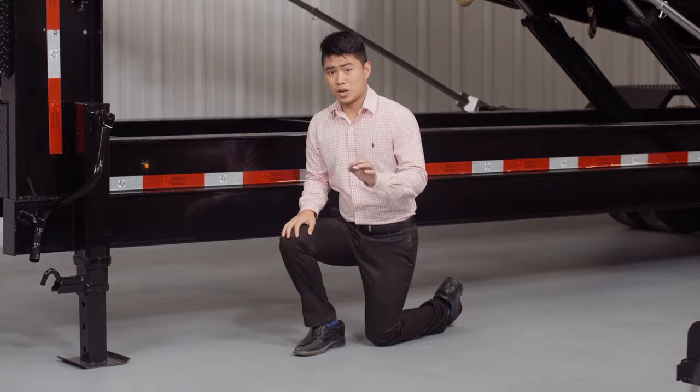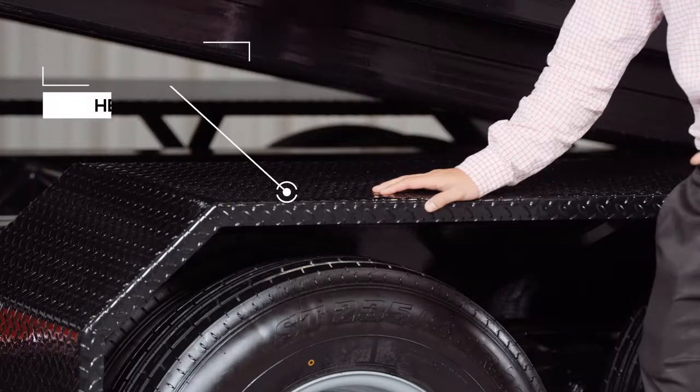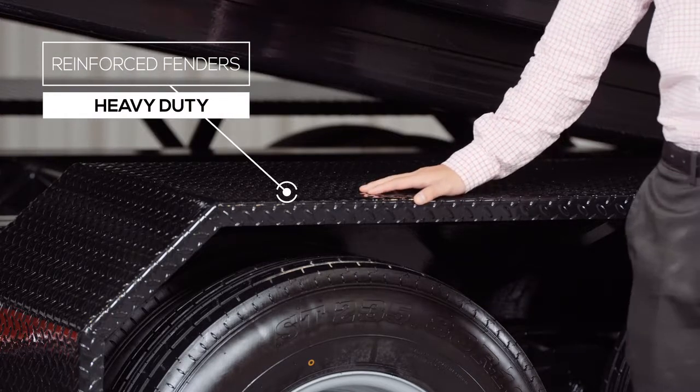The tilt frame is made from heavy 6-inch tubing. The tilt frame has embedded rollers with grease fittings, which reduces drag when pulling the dumpsters up. This, in turn, means longer battery life and more loads per day. Another nice standard feature on this trailer are the heavy-gauge reinforced fenders, heavy enough you can stand on.